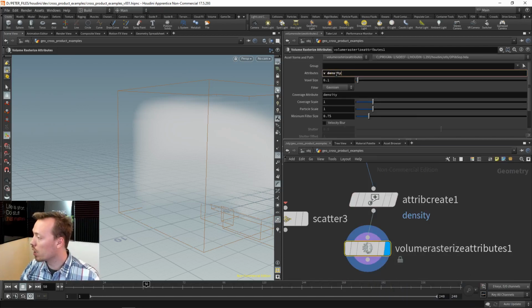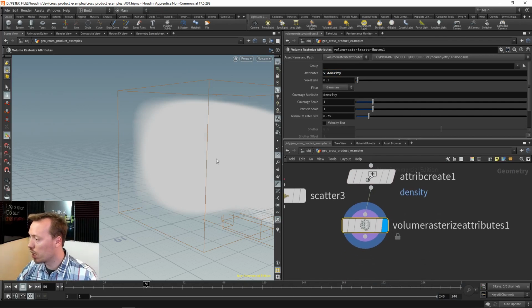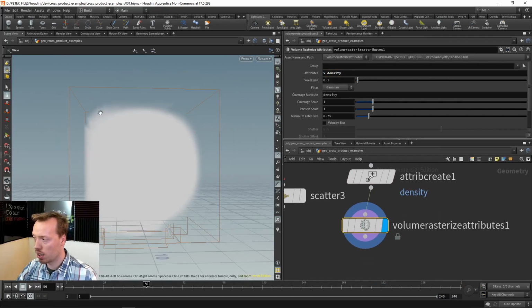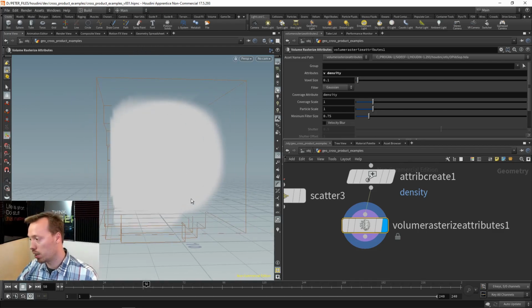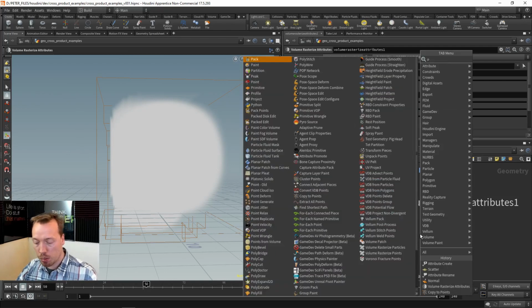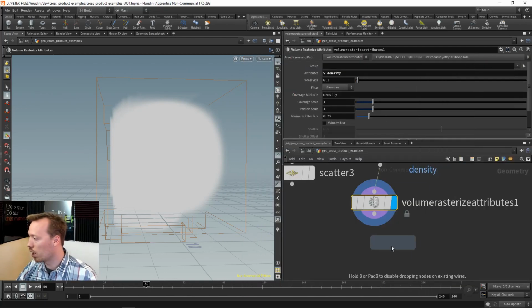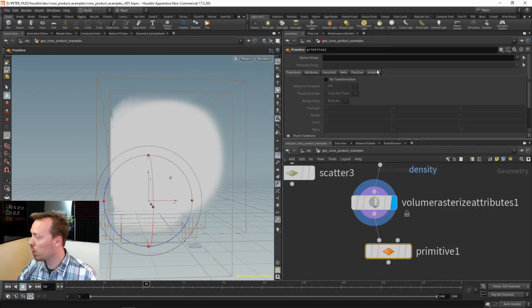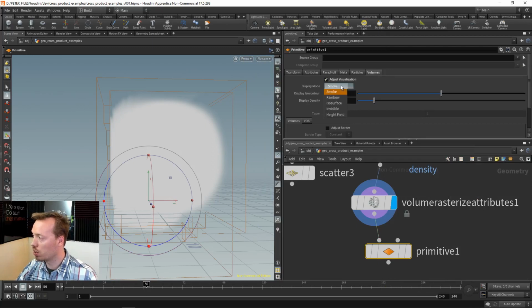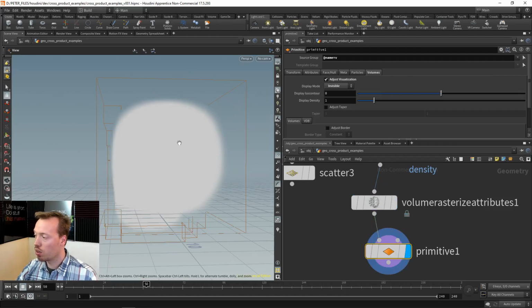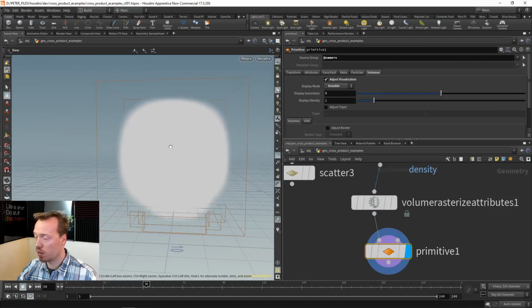If I visualize it in the viewport, this looks a little weird and this looks good. Why is that? Well, this is the density and this is also the velocity. So generally people tend to hide their velocity volume using a primitive, go to volumes, adjust the visualization, set it to invisible, and specifically do that for the velocity. So we don't actually see the velocity field, and now I'm literally just looking at the density field.